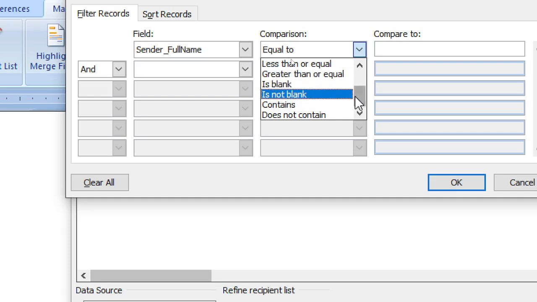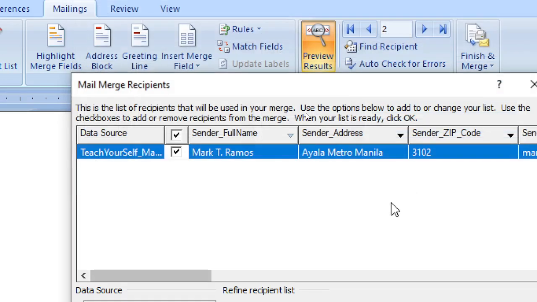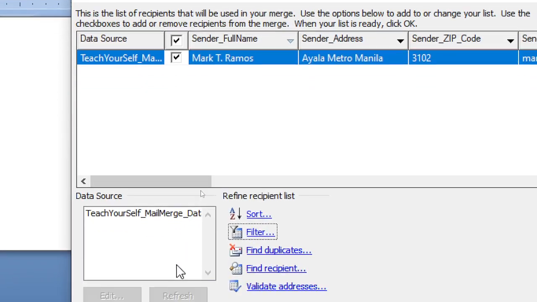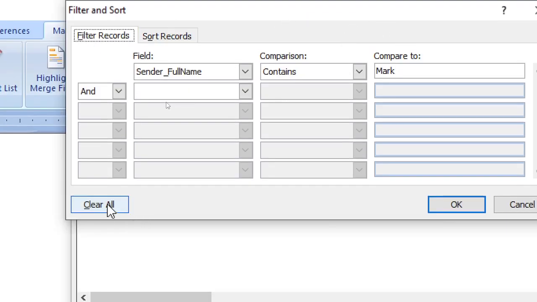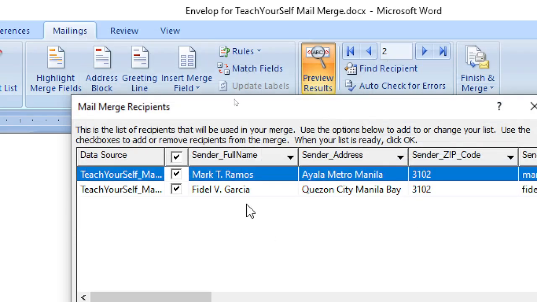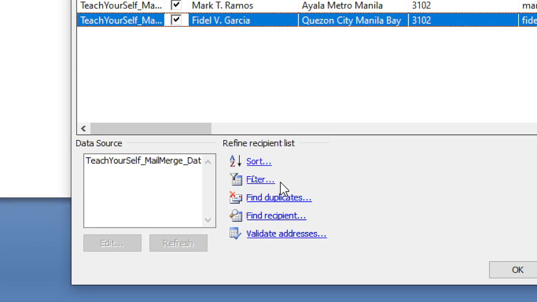I want server full name contains the word mark. Okay, and click OK, and it will give you only mark. Okay, so that's what you are going to do, and make sure you clear all and click OK, and it will go back. It will list your 1000 database again. That's filtering, the same as Excel.